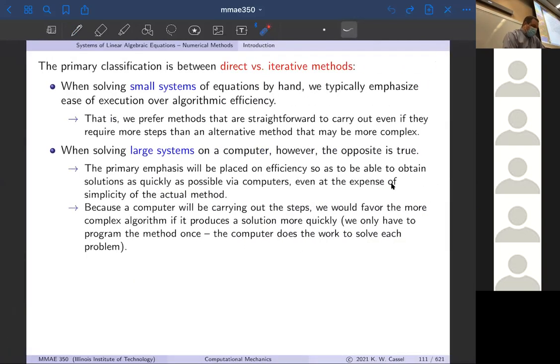Generally speaking, we're going to be talking in terms of direct methods and iterative methods. There are two classes of methods that we'll be using to solve these equations. All of the techniques we've talked about so far, Gauss elimination, inverse, and Cramer's rule, those are all direct methods. So a direct method is where there is a set of steps. You follow the set of steps, you know exactly how many steps you have to follow. And when you're done, you have the exact solution. If you've used all exact arithmetic, you have the exact solution. That's a direct method. You directly get the solution. An iterative method is where you have a process that you carry out.